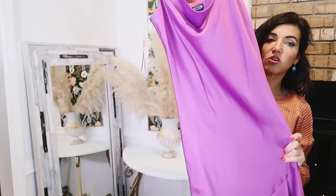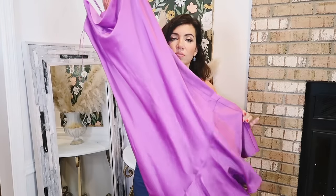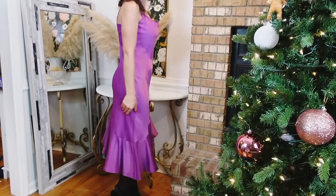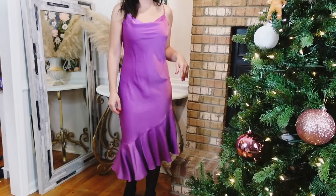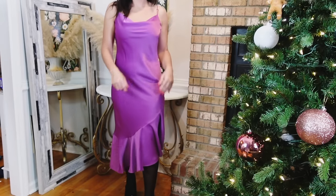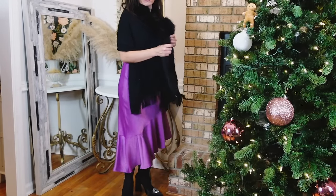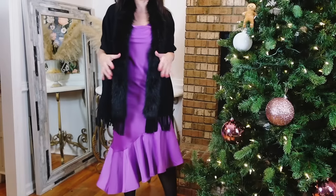My first sale item — this dress is from Scoop. It's a really nice satiny material with thin straps, a cowl neckline, fitted through the body, and an asymmetrical tiered hem at the bottom. It's squared in the back. These were $29, now on sale for $26, sizes extra small to 3XL — I got my usual size medium. Also comes in black and red. I think this is going to be so fun for your holiday events. You could throw a cardigan on top, maybe a little bootie — I paired it with a faux fur wrap, tights, and heels.